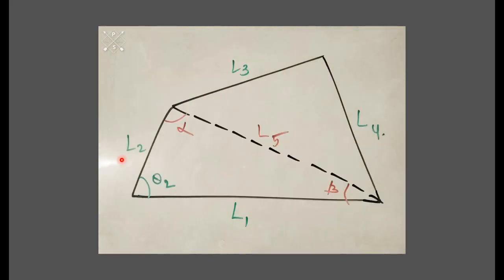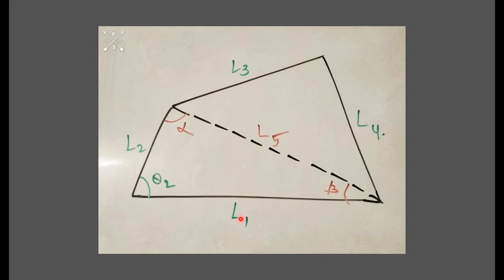Now step 1, you draw a diagonal. You have 2 diagonals; you draw this diagonal, then you get a triangle. In this triangle, this angle is represented as alpha, this is beta, and this side is L5. The red color means these are unknown values. The known values in this triangle are L1, L2 and theta 2. So what do you have to use? You have to use the cosine rule and find these unknowns alpha, beta and L5.